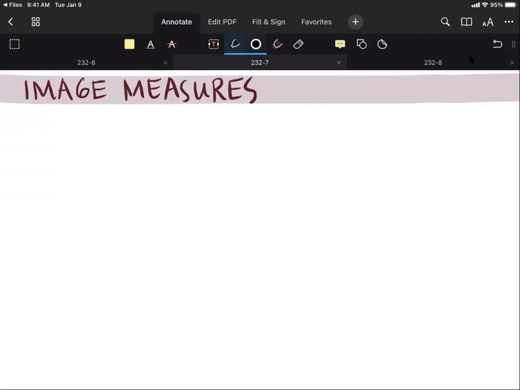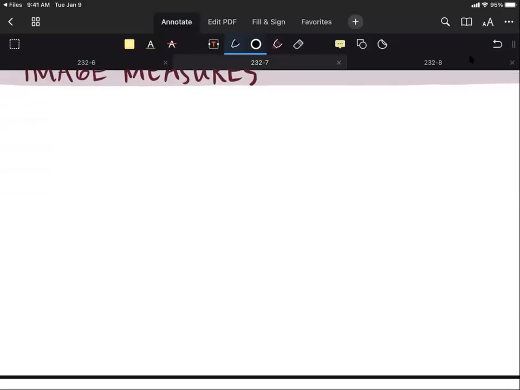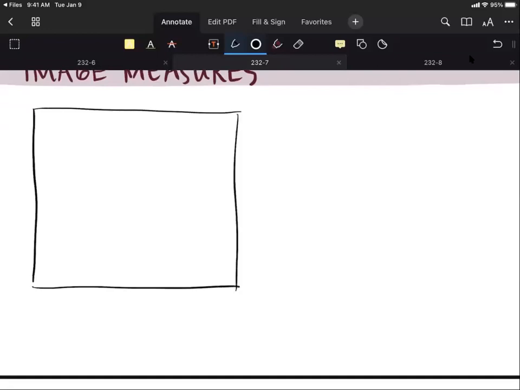So in this section, we will discuss the so-called image measures. And to have an idea of what we are heading to, let us consider the following situation. So let's start, let's say, with a measure space (X, Σ, μ). So X is a set, Σ is a sigma algebra on X, and μ is a measure on X, defined on the sigma algebra Σ.